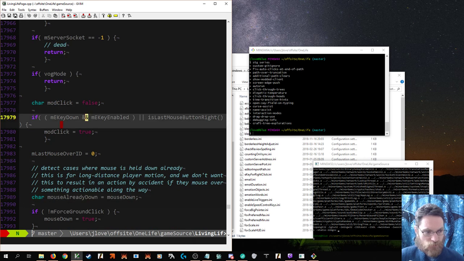Is last mouse button right a global thing? I would have to have some specific flag to say this is not a mod click.